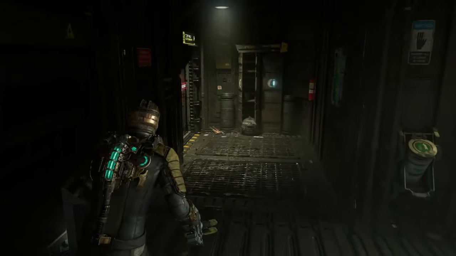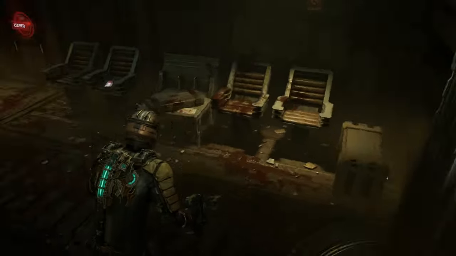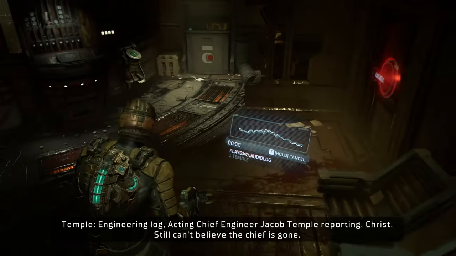There's a save point. Let's loot some stuff. God, please tell me there's a store. Where's the workbench?